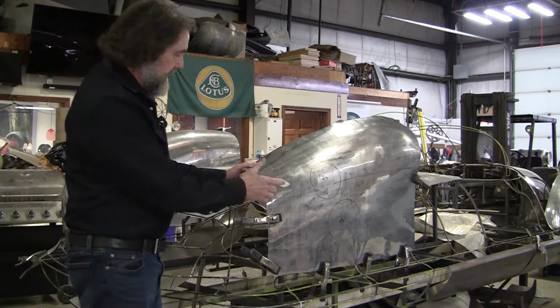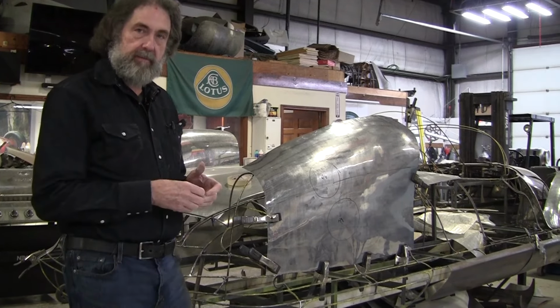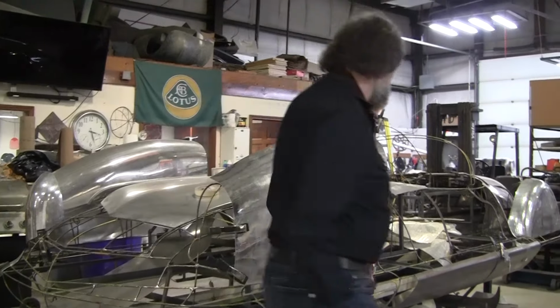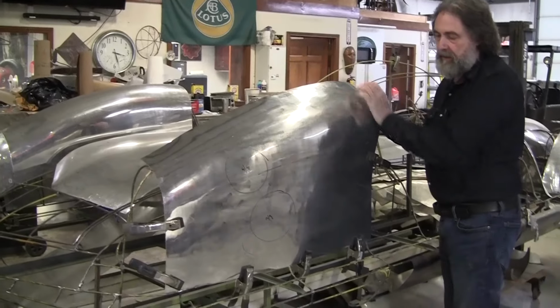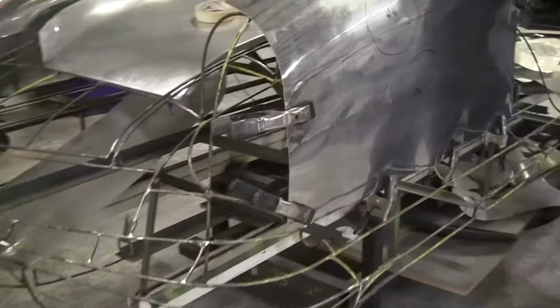Okay, we got the panel clamped on here. Right now, I would say it's a total disaster. Most people would just throw up their hands and say, that's it, I got to start over again. But we did get the overdevelopment out, but it's pretty wonky. There's overstretching on the bottom. We'll have to straighten that out. There's a little bit of overstretching right here.